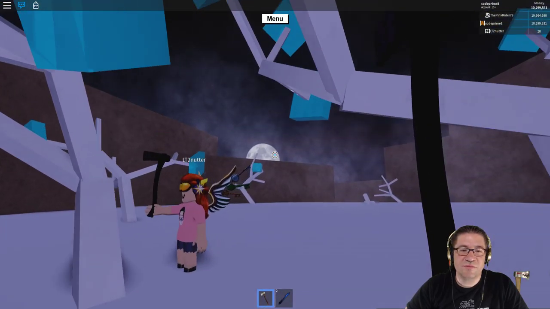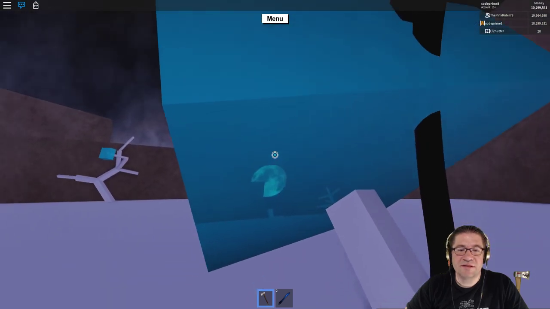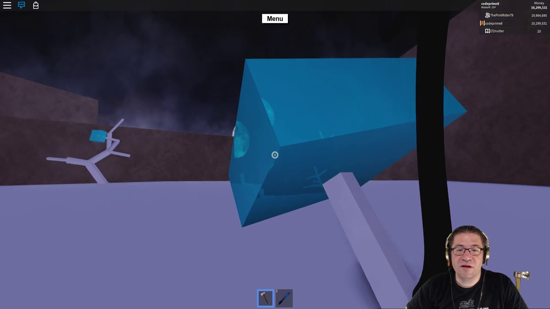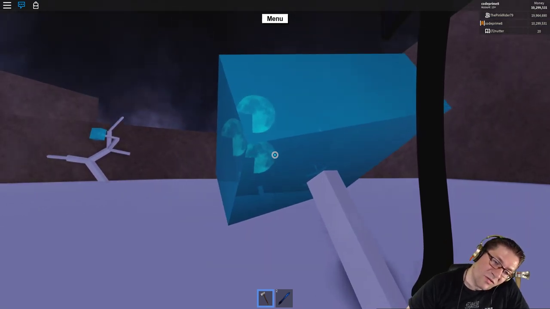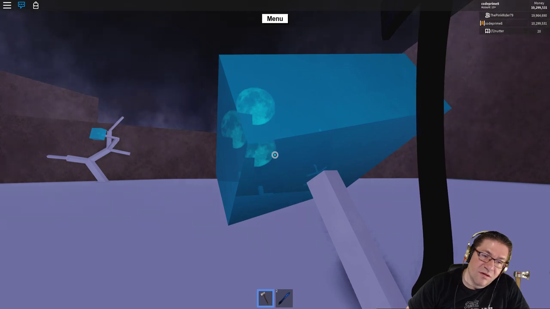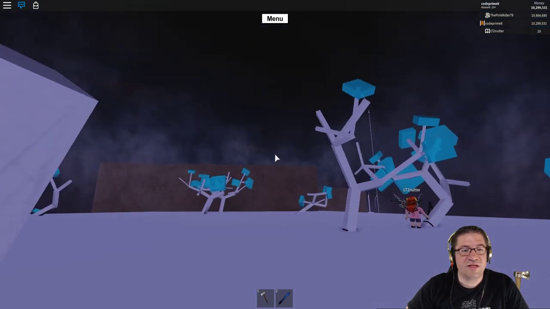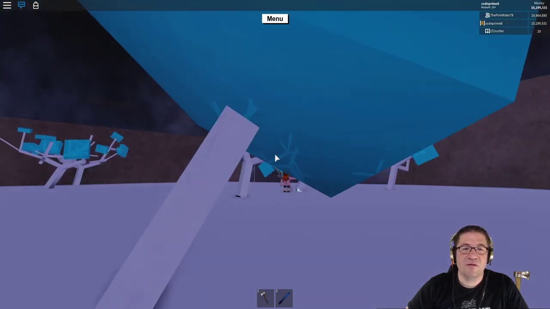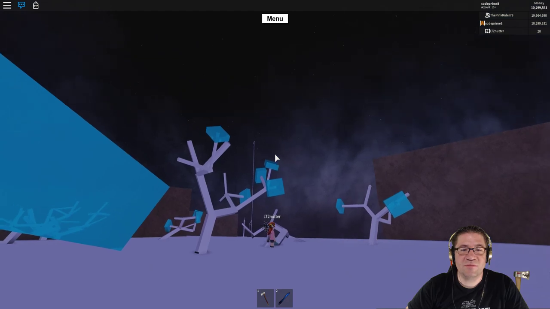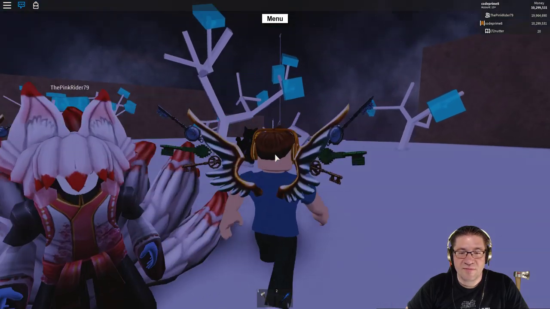I wonder, does the moon disappear through the glass? No. It refracts. Oh, that is cool. Although the other treetops do disappear through the glass. That's got a whole bunch of blue leaves, but they all disappear through the glass.